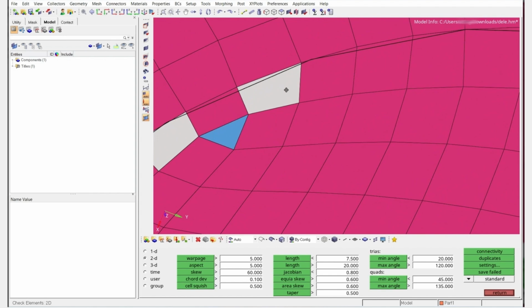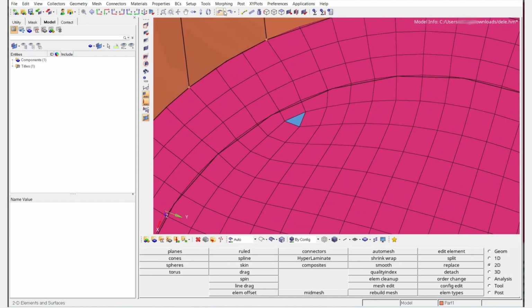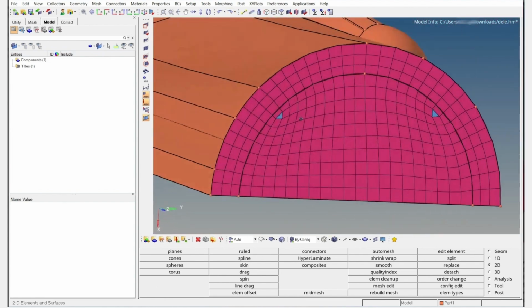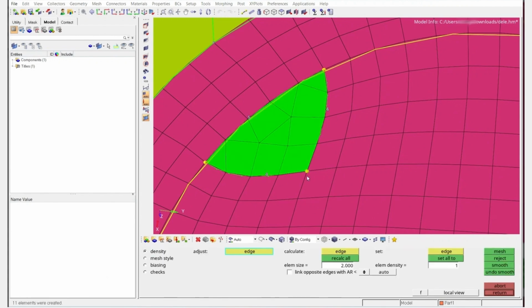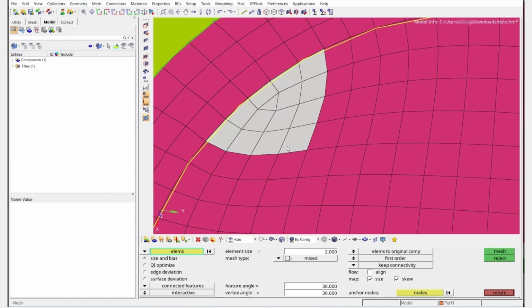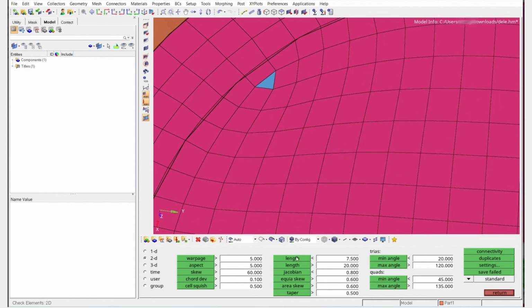This is the Jacobian. It's fine, I think.